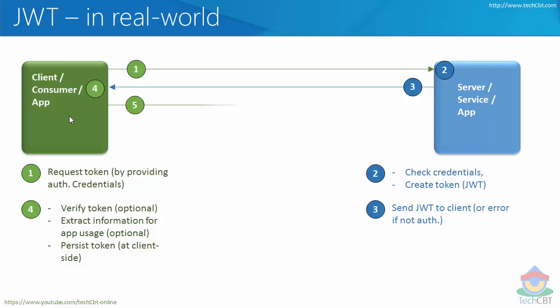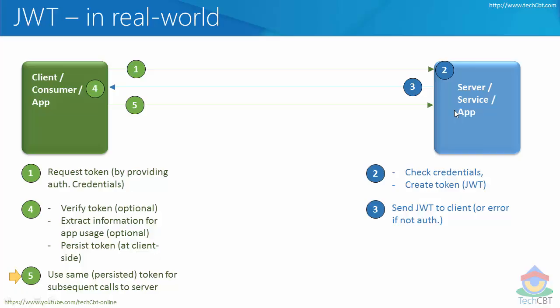So after 4, you can see there is one more request to the service for more information of something else, like I would like to have a list of employees or list of products or list of orders. So whenever that request is being passed to the service, you can see I am actually using the same persisted token. So I did not send authentication details right now. I'm not going to send authentication credentials every time. This first step is only for the first time. You send the authentication credentials only for the first time. Once you receive the token, you persist the token at the client side, and now you use the same token over and over again for all the subsequent calls to the server.